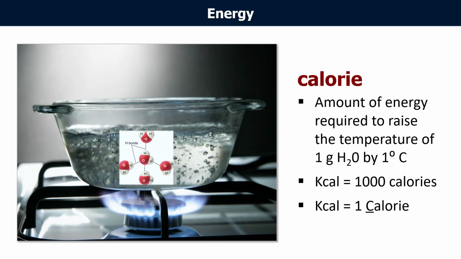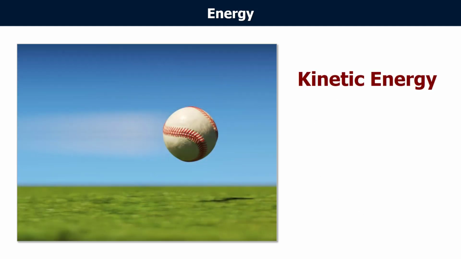All right, so we've got a unit for measuring energy, the calorie. Now let's point out that there are really 2 forms that energy can take. And the first form that energy can take is called kinetic energy. And this is the type that's probably most intuitive to us because this is energy of motion. Just a minute ago, I mentioned that a baseball flying through the air has the capacity to do work.